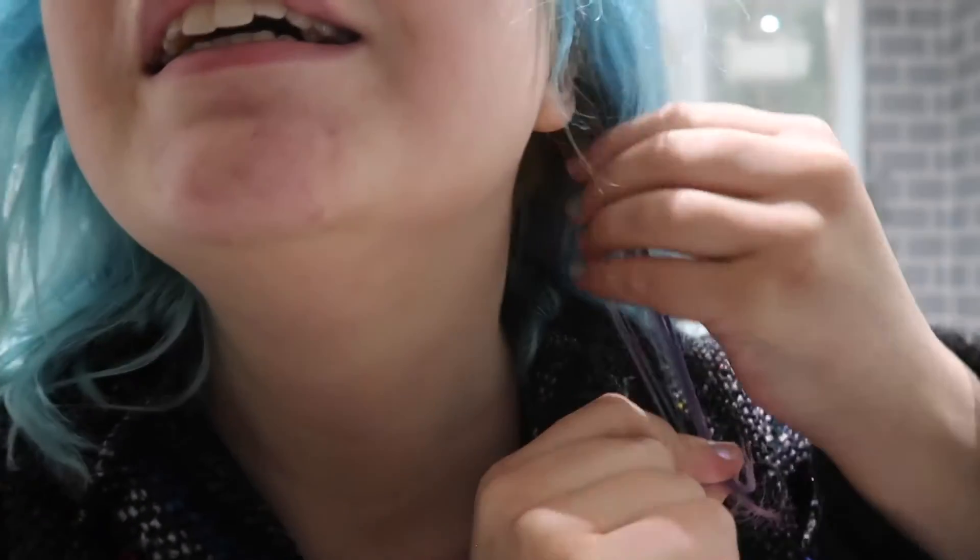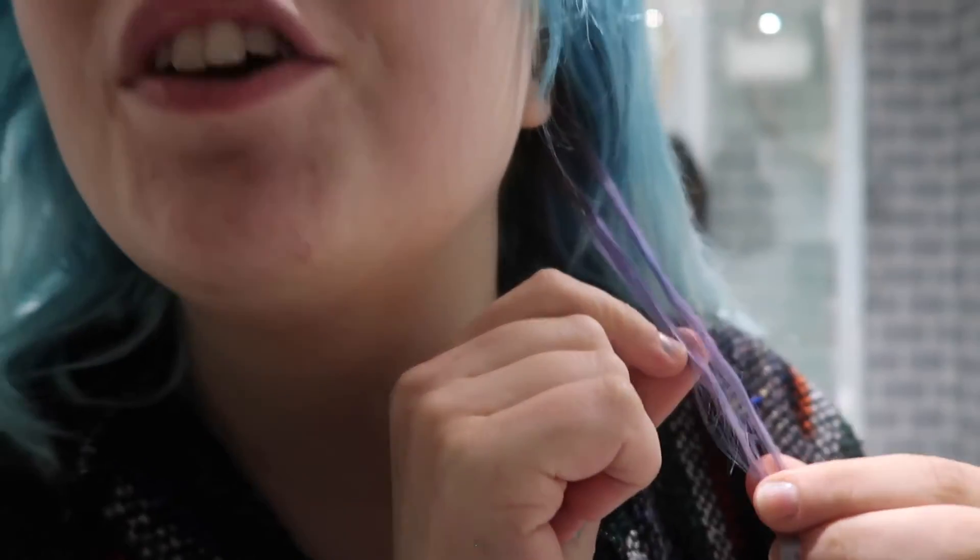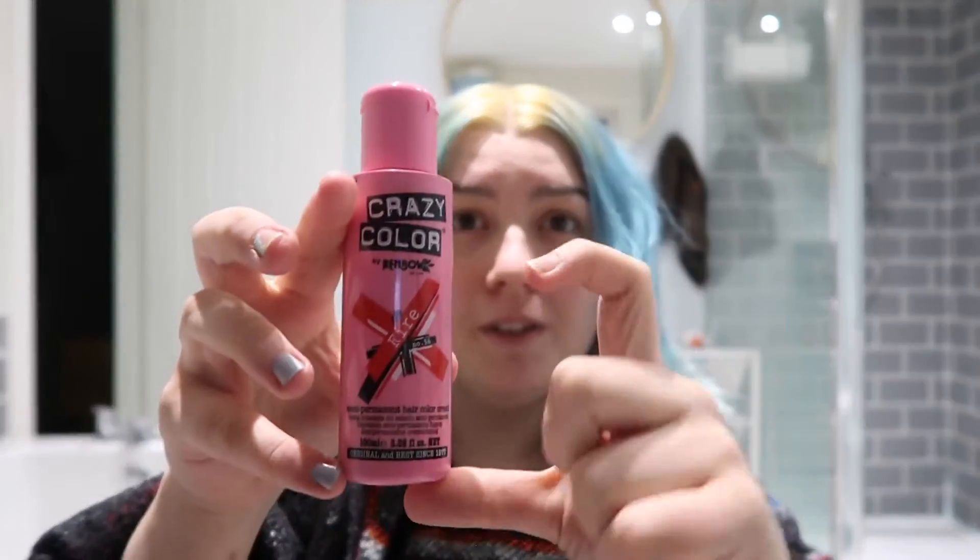I tested it and you can see it's hardly showing up — it's not looking pink, it's looking more purple. So I've got a full tub of this, half a bottle of Pink Emissé by Crazy Color which is a very bright pink, and about three quarters of a bottle of Fire by Crazy Color which is a very dark red. If I need it I've also got orange. My thought is if I mix together the Carnation Pink, the hot pink, and Fire, it'll make a light red or dark pink color — hopefully.